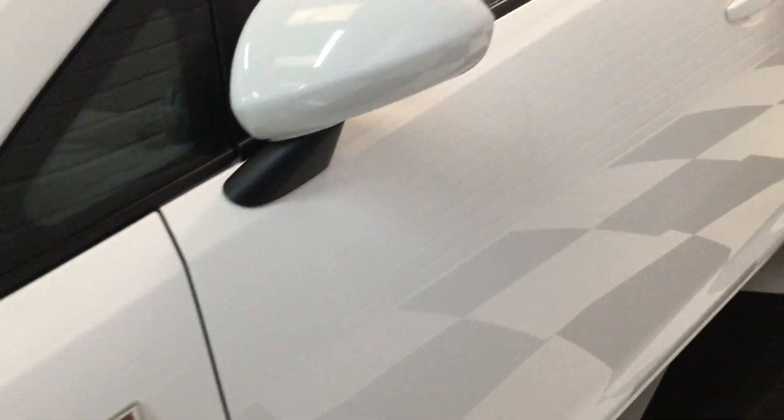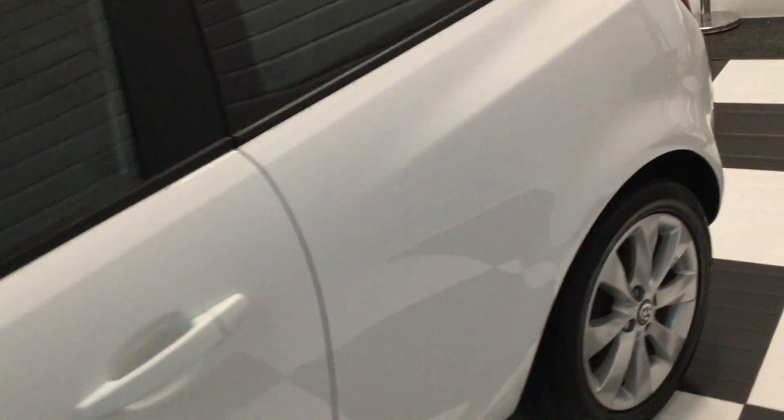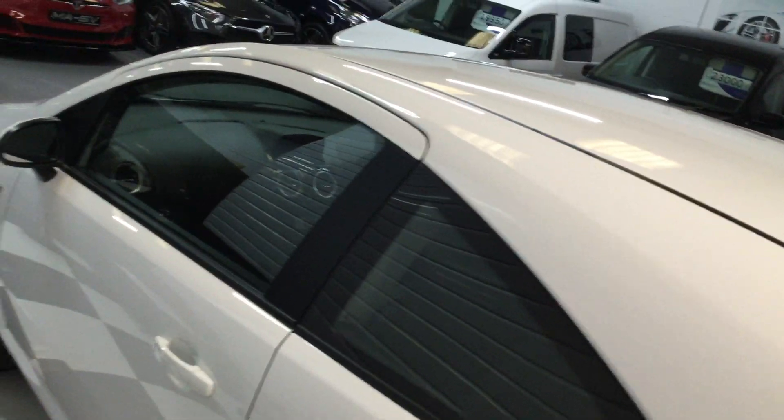Here's the front wheel and tyre — I would say the tyre's a good 5 to 6mm there. Looking down the side, all nice and straight, no dings and scratches. We don't keep every car we take in part exchange, but I like this one — it's been well looked after.